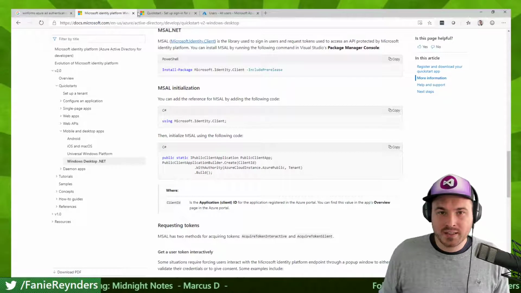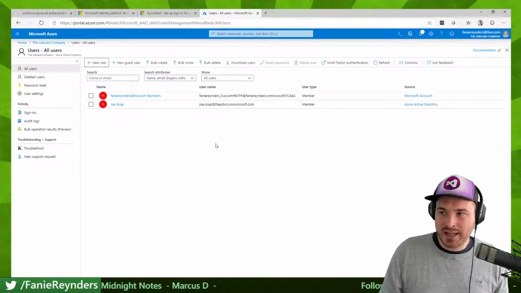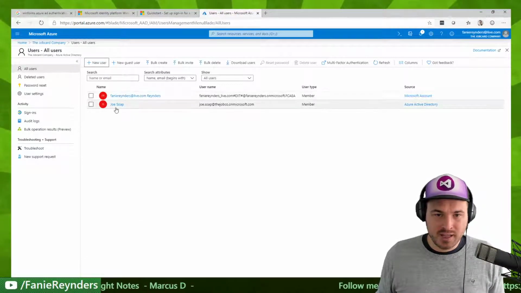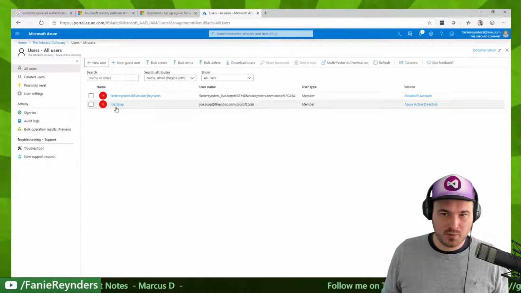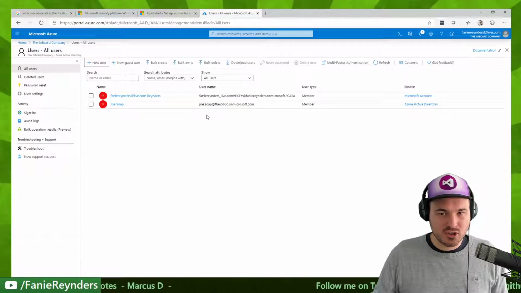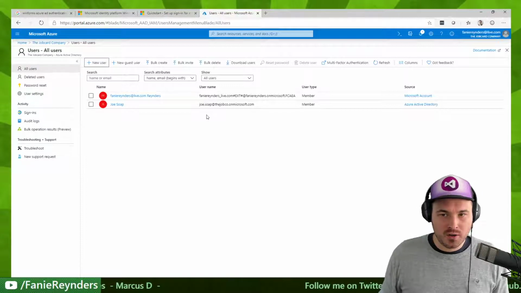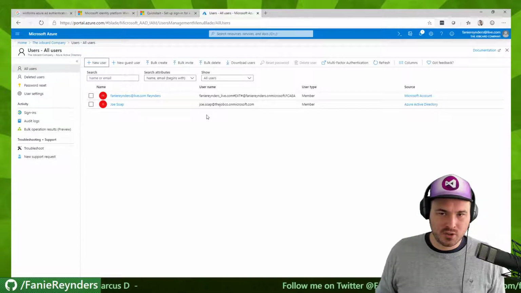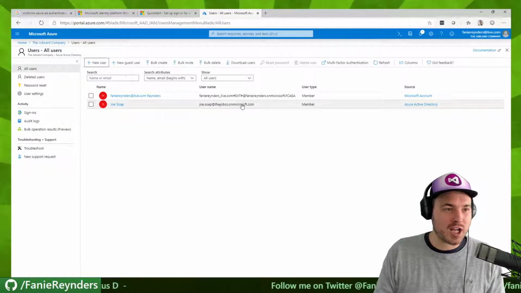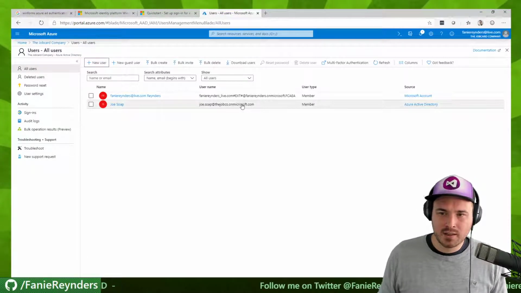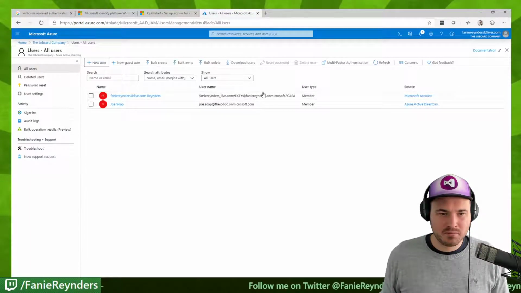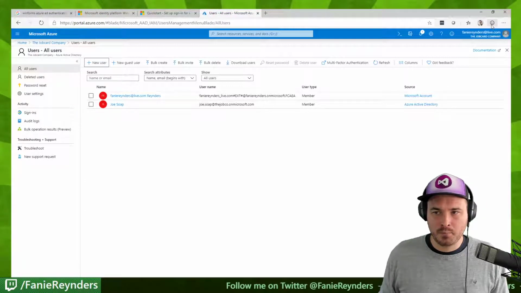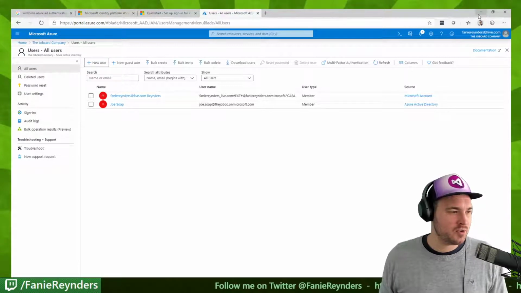I already created this, my tenant. I've created it on Azure. It's called the Job Card Company. I'm also in there myself, and I've also got a user called Joe Soap, and his username is joe.soap at thejobco.onmicrosoft.com. We could of course change this domain to foo.io or something, any domain you want. I think that's the idea later, but for now we have these two users, and we want to be able to allow them to log in.